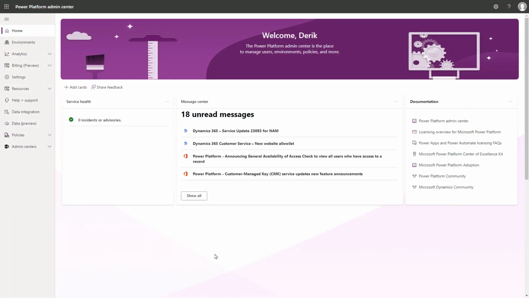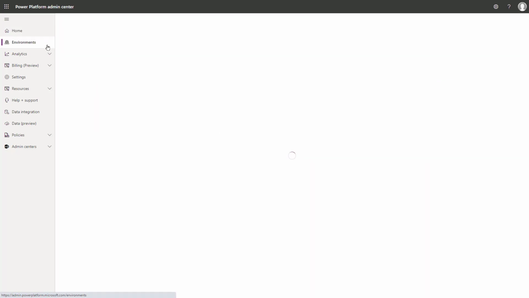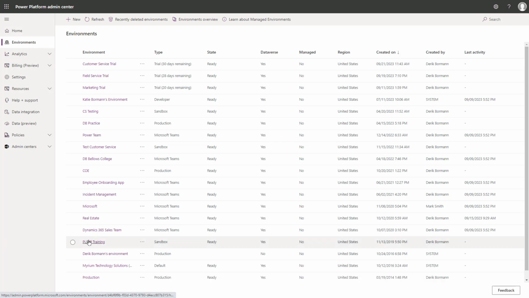So the first thing you're going to have to do is enable the functionality in your chosen environment. Now keep in mind this is still technically preview functionality, so this may change a little bit as the product matures, but the easiest way to do that is to go to your Power Platform Admin Center, and once you're in your Power Platform Admin Center, just click Environments, identify the environment that you want to use. So in this case, I'm going to use one that I use for training functionality.